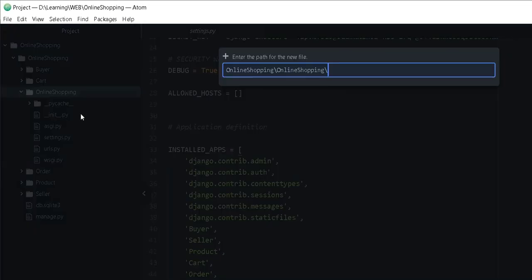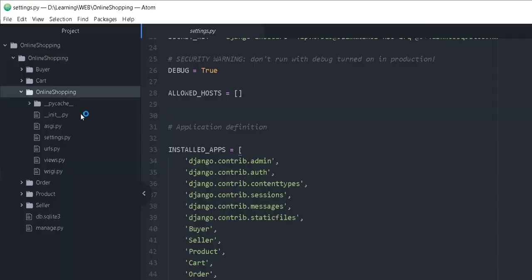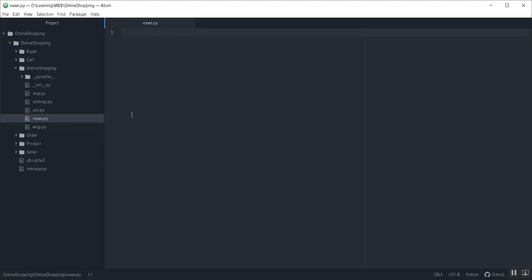The file name should be views.py. This views.py will be called when we want to work with our HTML pages. I will show how to do that in a short while.